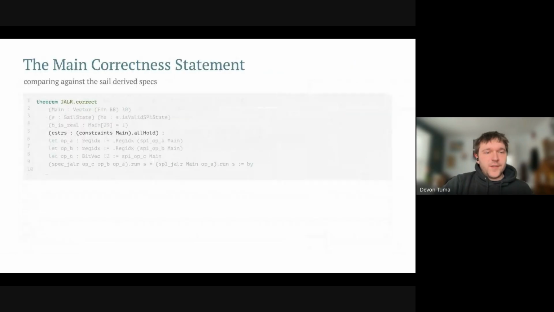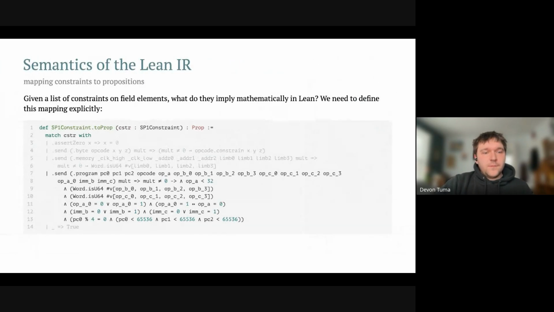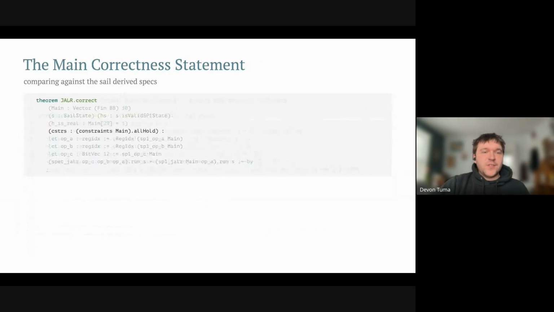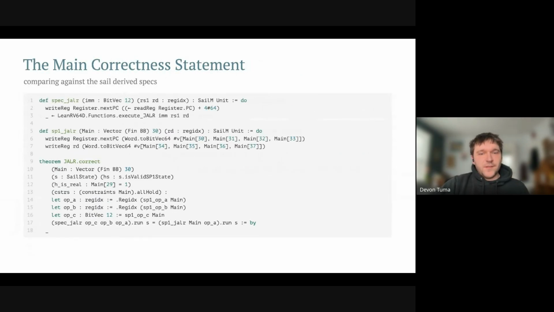So for example, if I go to here, there's this assumption that the program counter is a multiple of 4, which is just something that Sail RISC-V, I suppose, enforces on its own. And so in order for our things to make sense, we need it to be true at the start. And we also know that it's going to be true at the end because the value we write is exactly just the program counter plus 4.